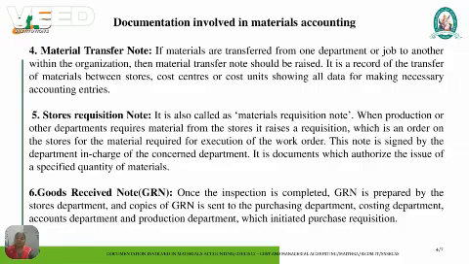Next, the stores requisition note. It is also called the material requisition note, where the production or other department requires material from the store. It raises a requisition, which is an order to the store for the material required for execution of the work order. This note is signed by the person in charge of the concerned department, and it is the document which authorizes the issue of a specified quantity of material.